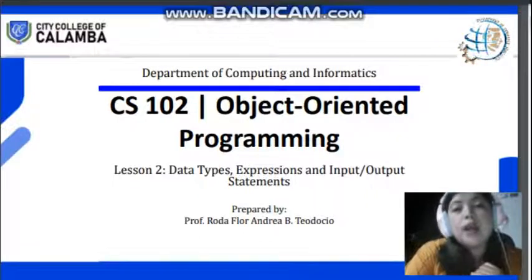And of course, I hope that you were able to follow along with the video I posted on our online LMS, and also the video I shared on my YouTube channel, because it's about installing the NetBeans IDE.